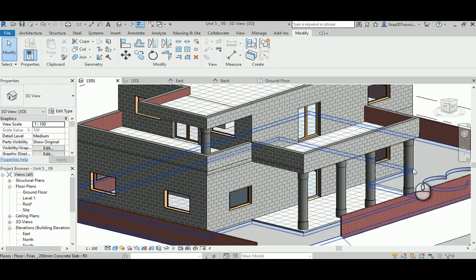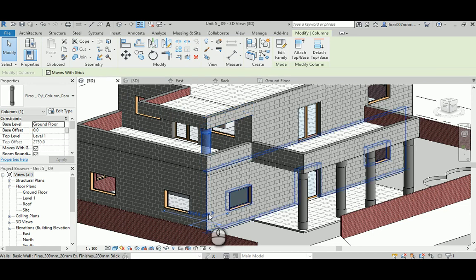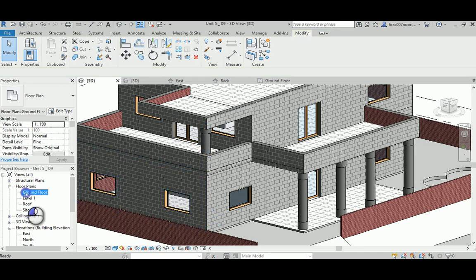So when you change any one of them, all of them, including this guy, will change, because they have that radius as a type parameter. Look at this guy, it has the height as a reporting parameter and an instance parameter, specifically instance, so you can change the height without affecting the height of the others. So instance means just for this instance, that's just for that family member. Anyway, back to the ground floor again.